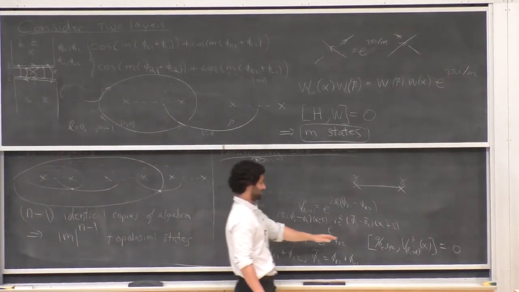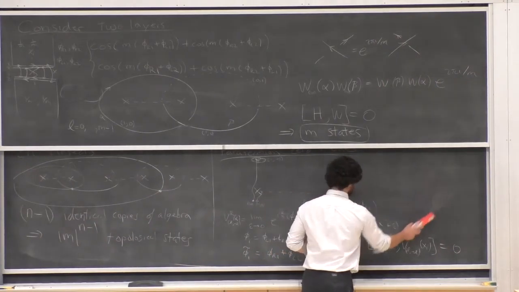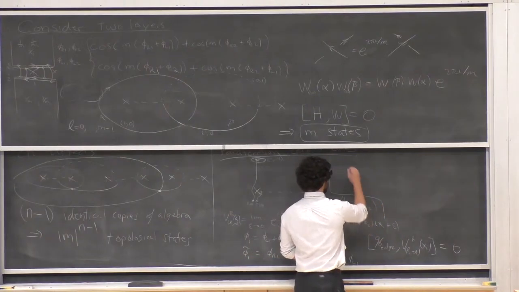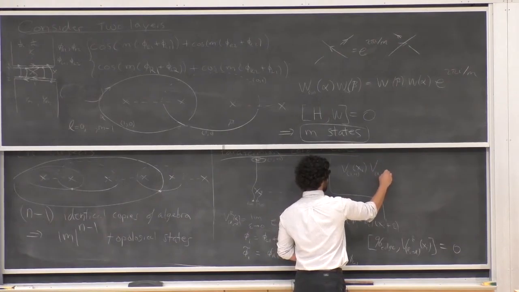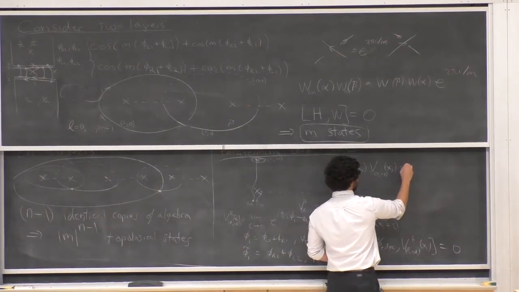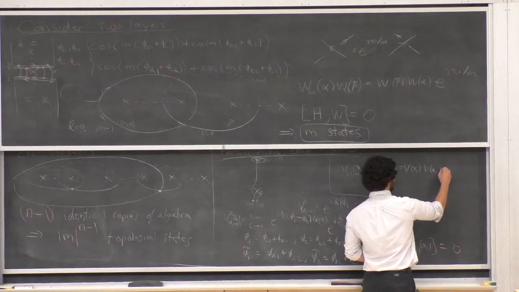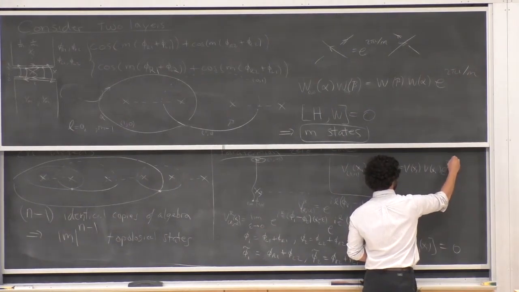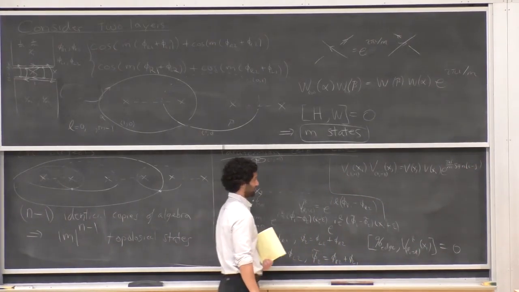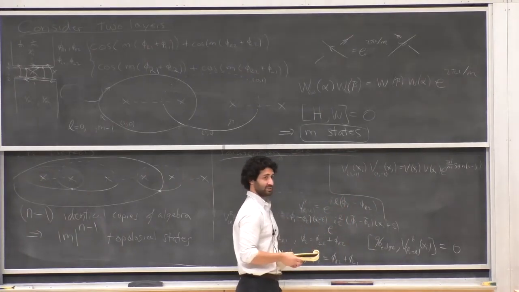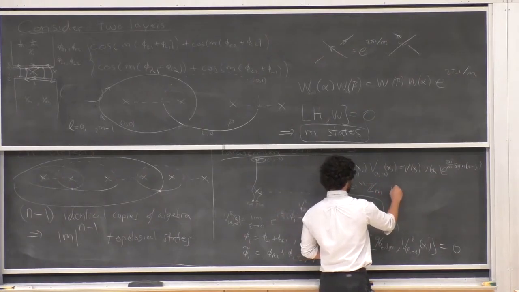Not only does this operator commute with the Hamiltonian, but it satisfies an interesting algebra. If you take, say, one minus one of xi, and then define another one at another point xj, and you switch the order, there's a phase here, e to the 2 pi i over m times the sign of i minus j. So you can check these commutation relations. This algebra is called the Z_m parafermion algebra.